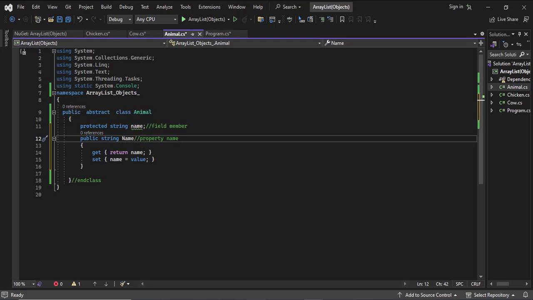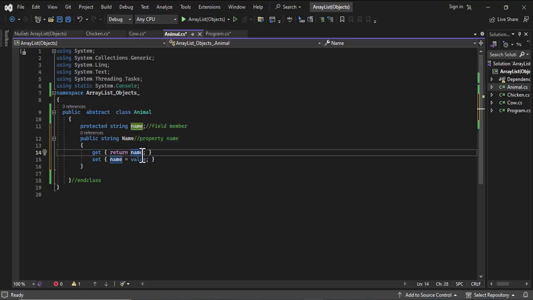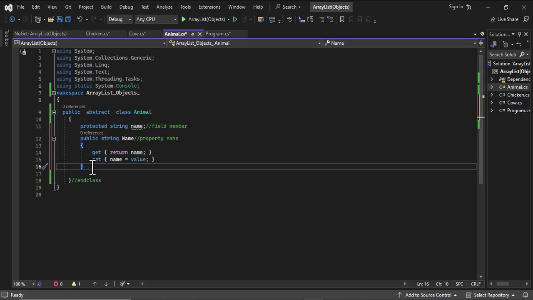If I click here, you can see that the property returns a protected member, and the property sets a protected member in there. So everything is working just fine. So let me just tag and say, the property that we have.